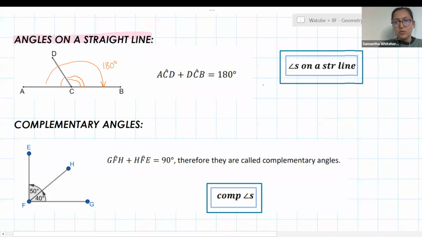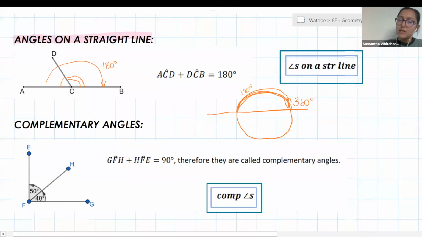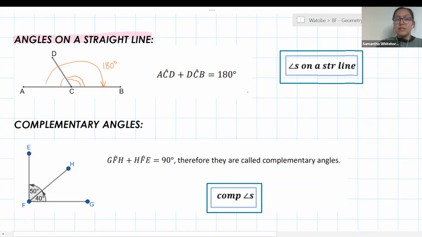Now that sort of makes sense, right? We've just learned that a full circle is 360 degrees. If I chop that circle in half, that is a straight line. And so half a circle must be 180. And if you check on your calculator, half of 360 is 180. So this all sort of makes sense based on what we've just learned. So our next reason is the fact that if we've got two angles right next to each other on a straight line, those angles must add up to 180 degrees. We're going to do examples looking at this, obviously, but that is our next reason.